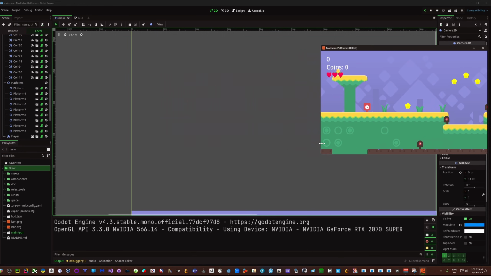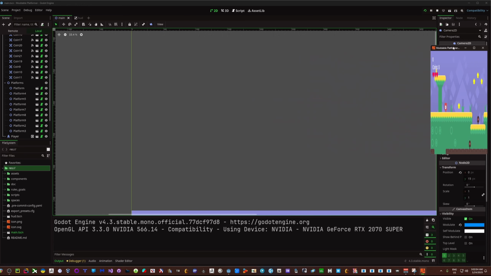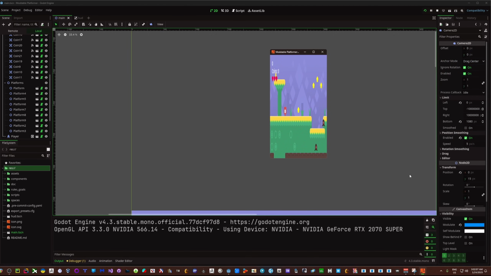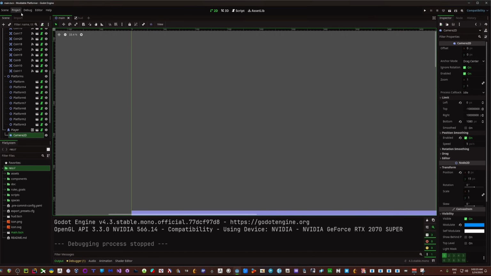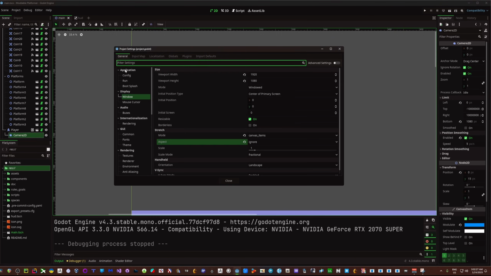So these are an option, and you can see if we were to just transfer this over to maybe a mobile device, portrait, the UI is completely squished, and we get the opposite effect going on, right? The coins and the player become less of a square, and now they're becoming a rectangle again, but vertically instead of horizontally. So ignore is an option, but you're going to have to deal with that stretching and less, I guess you could say, native compatibility with different resolutions.